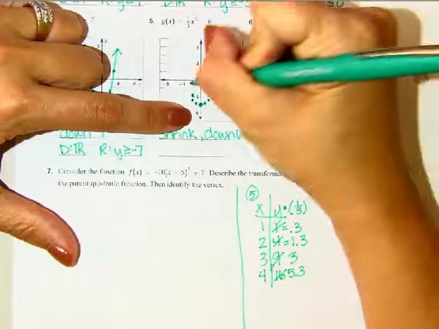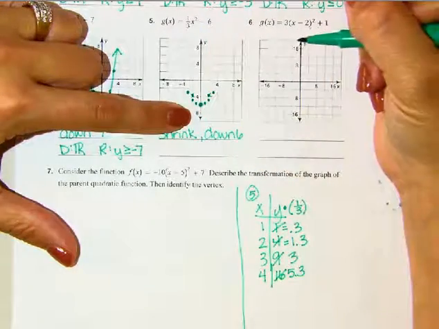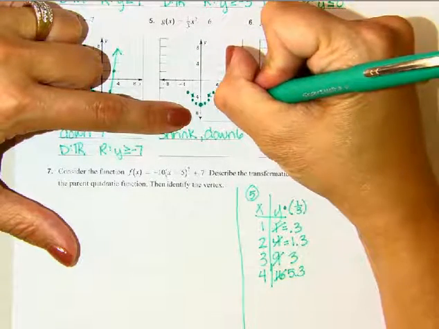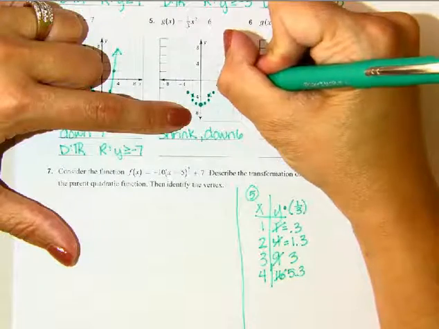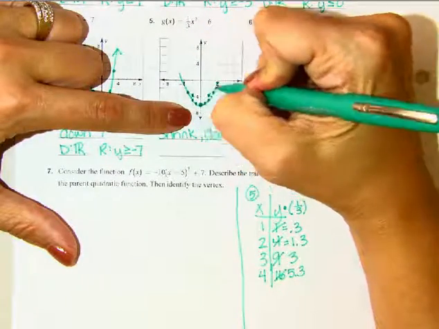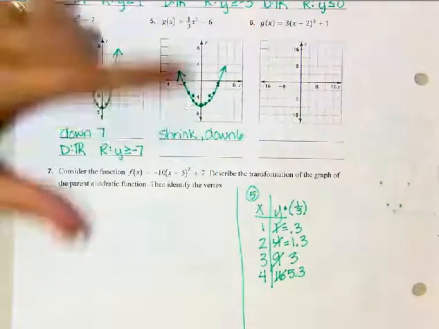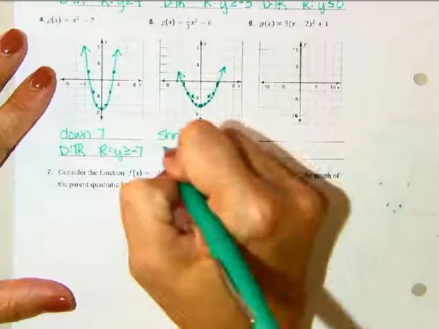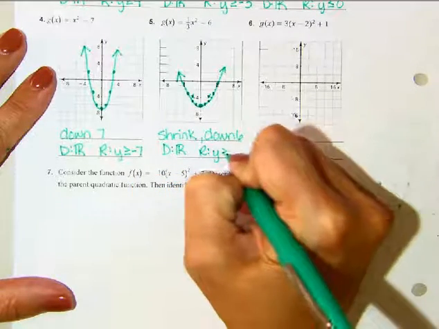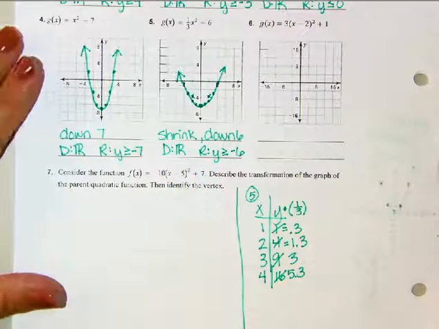I need to as well. So then it puts it here, that 3, 3. And then go right 4, up 5.3. So right 4, up 5.3. And we go ahead and make our curve. We know it keeps going past those. Okay, so domain, all real numbers, range, y is greater than or equal to negative 6.